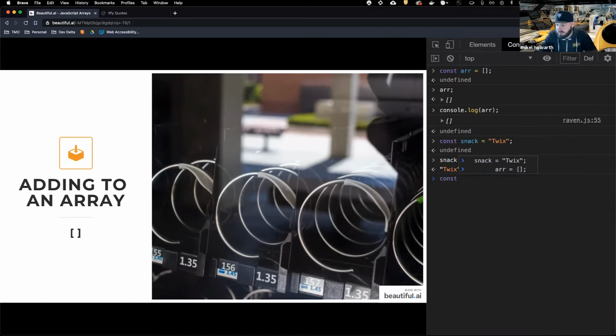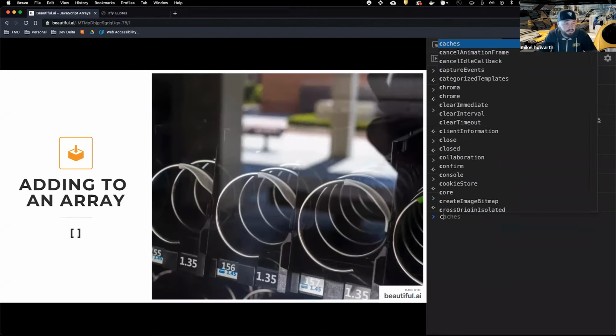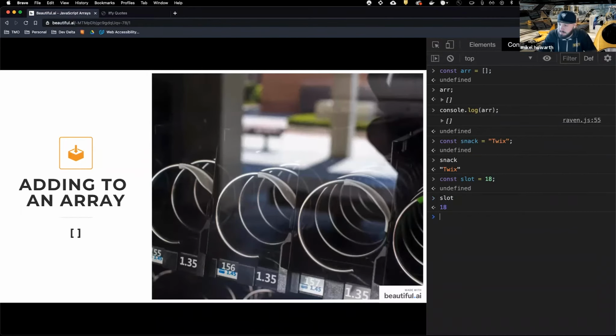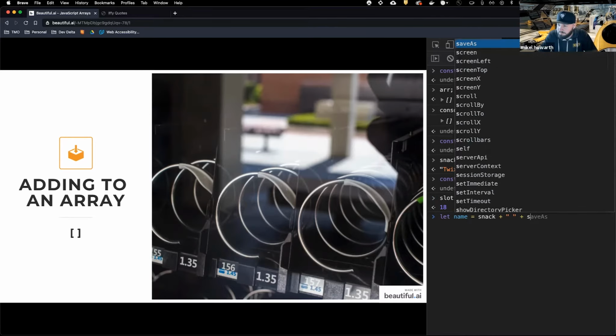So the string Twix is the only value that is assigned to this. If we create a new one called slot, that is a number assigned to the number 18, that is a single number assigned to a single variable. Even if we were to concatenate those, so we were to do let name equal snack plus slot, a little string concatenation here.